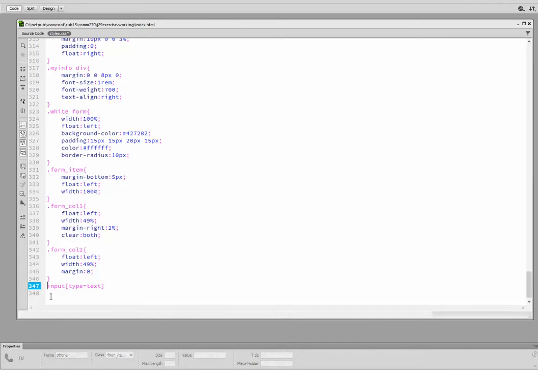Note that there's no period or anything because this is an element. There is no class assigned to this. So my input, and this is the type, that's called the attribute that goes along with the input. So input type text, note that there are no quotation marks needed.